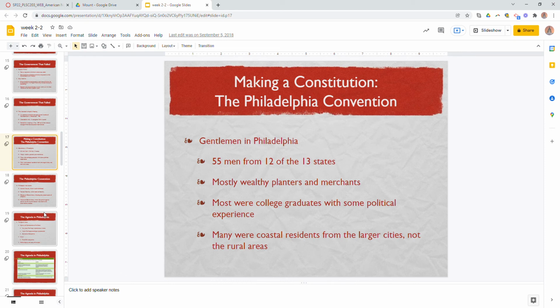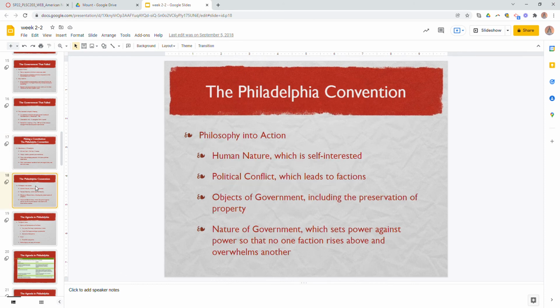Okay, and their task was originally to revise the Articles of Confederation, but what really happens is we get a new government. Okay, Virginia, headed by James Madison, proposes a plan of government known as the Virginia Plan that requires the Articles of Confederation to basically be absolved and replaced with a new system. Now, they didn't have the authority to do this, they just kind of did it. And this was Madison's philosophy.